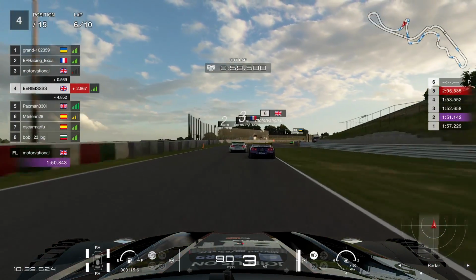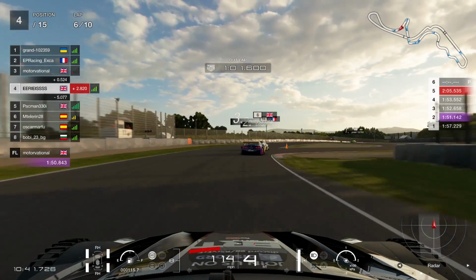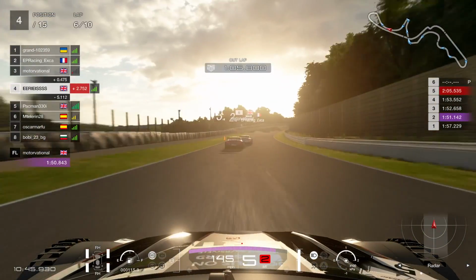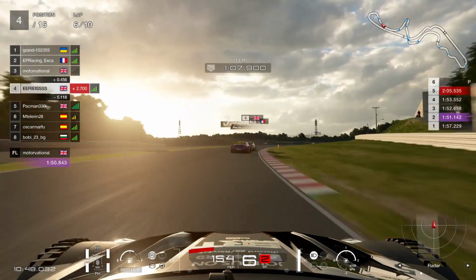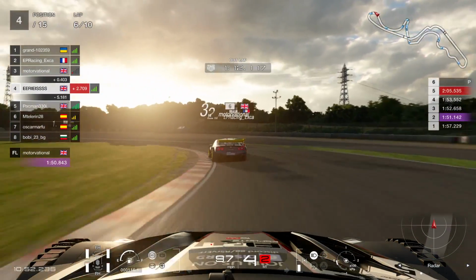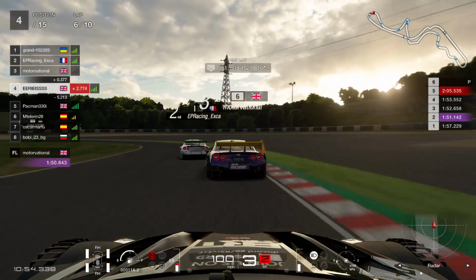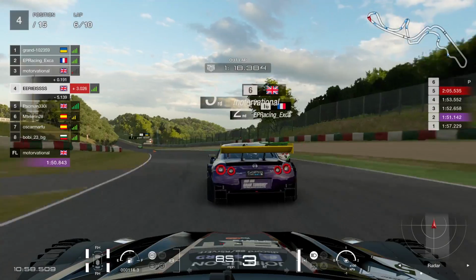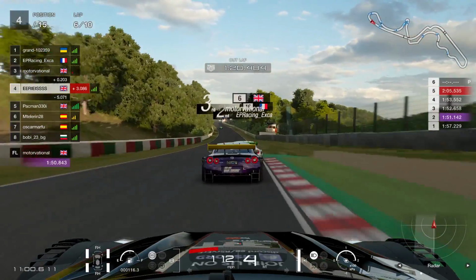So as you can see here, as the leader scampers off into the distance, we've caught right up with these two now, who are embroiled in their own battle for second place. So we're going to come into Spoon and we're right with them as we anticipated here. We've got fresher tyres, so we should get a better launch, as you can see them both sliding around on their worn tyres coming out of Spoon here.